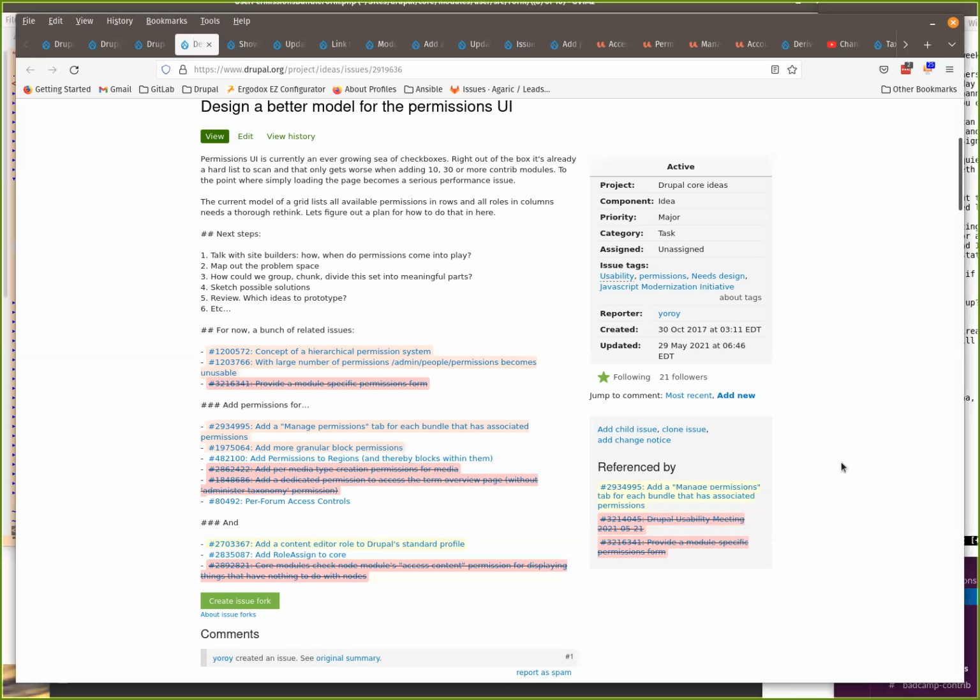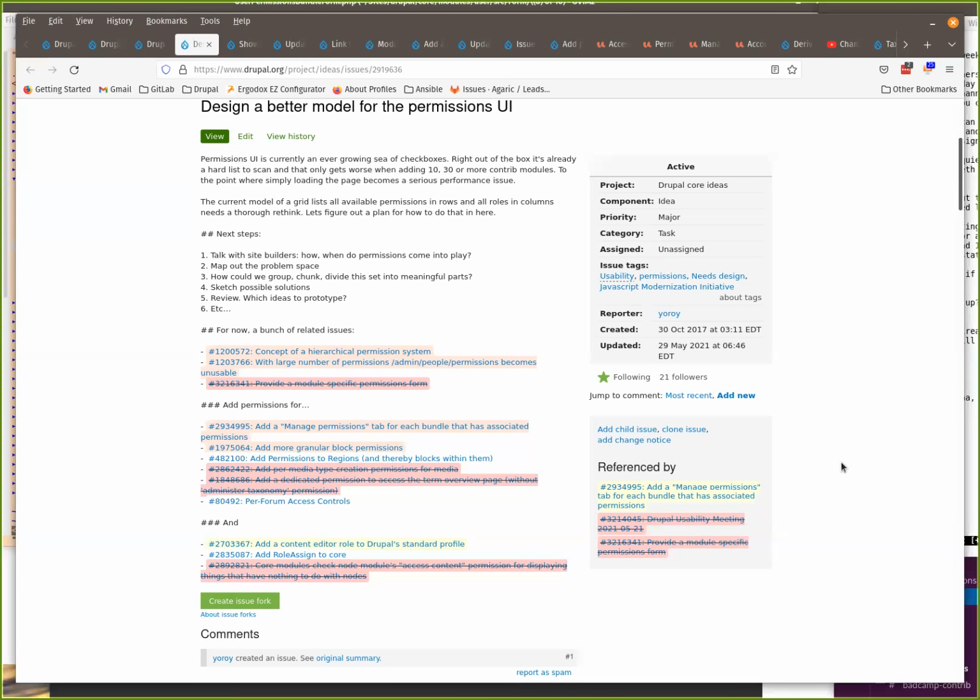If we have a big issue like redesign the permissions UI, is that really the goal, or is the goal to just make it easier to manage permissions? I think making it easier to manage permissions is a better goal than just redesigning the UI. Okay, so maybe we should even update the issue title.